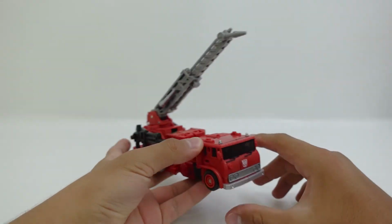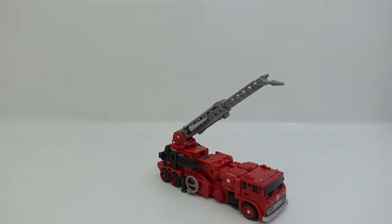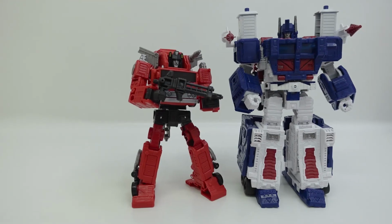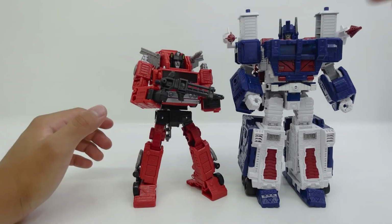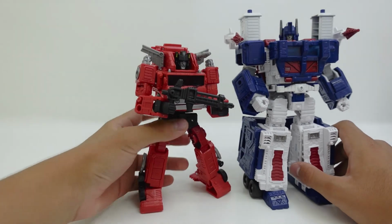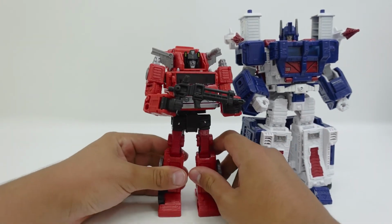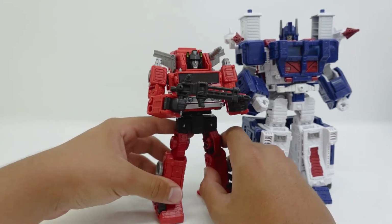So overall, that was a transformation of Inferno. Now I will give you my final thoughts and do a quick comparison. For a quick comparison and my final thoughts, this figure actually scales perfectly well with other G1 figures. It's the later class Ultra Magnus, and I think that this figure scales perfectly with the Inferno. Although I'm not so sure in the G1 Transformer series if we ever saw Inferno next to Ultra Magnus. We always saw him near Grapple and Red Alert.